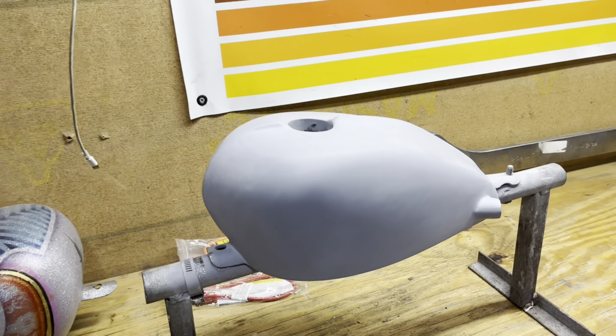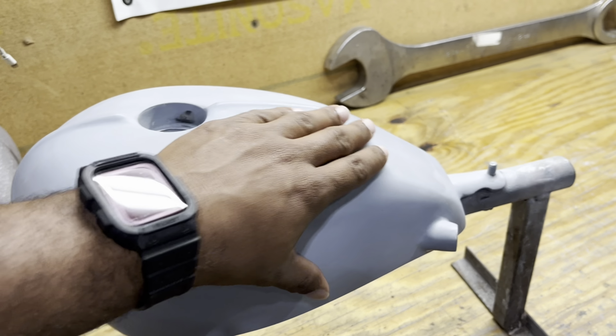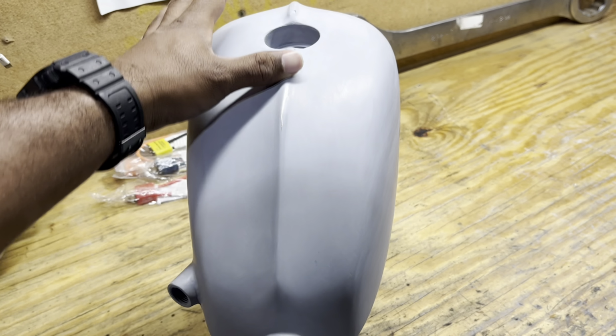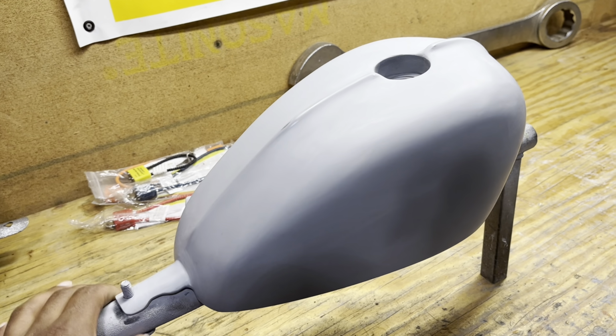Let me show you guys the tank. Alrighty guys, so here's the tank for the XS650. As you know, it was originally a Sportster tank. I've taken about 3 inches out of the middle of it, and the overall length is shortened about 4 inches altogether. I did add a rib to it to match the rear fender.